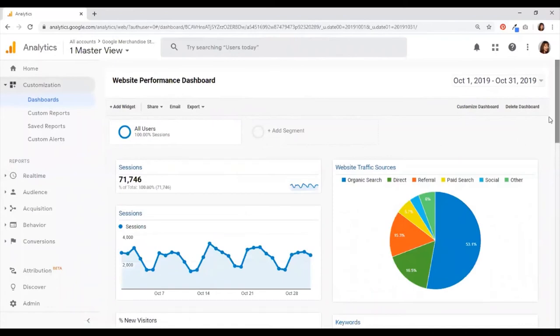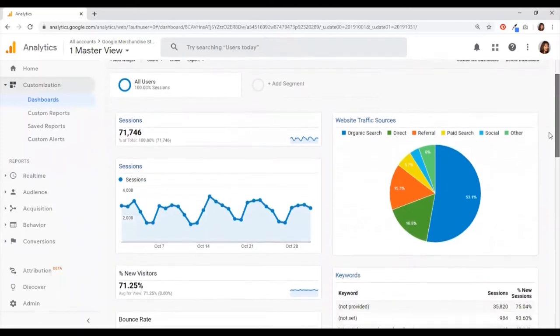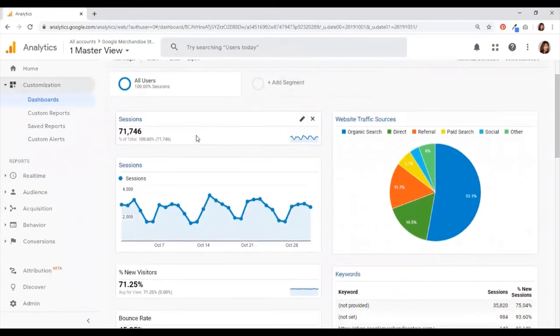So I'm going to walk you through the two columns of the report and explain what each of the metrics are telling you, and also give you some pointers in terms of what to look out for. What's positive, what might be negative in terms of your website traffic. So if we start with the top of the left-hand column here, we've got the number of sessions. So this website's had nearly 72,000, which I think we'd all be really chuffed if our website had that many visits.